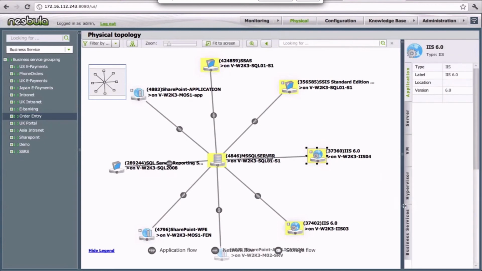Another way in which we can look at the impact analysis is to select just one component within the map and see which business services are dependent on that one component. We can see here that 4 of them use this particular IIS server. And since only 4 are dependent on that component, perhaps this would be a good one to reboot first if there's a simultaneous reboot required to address issues.